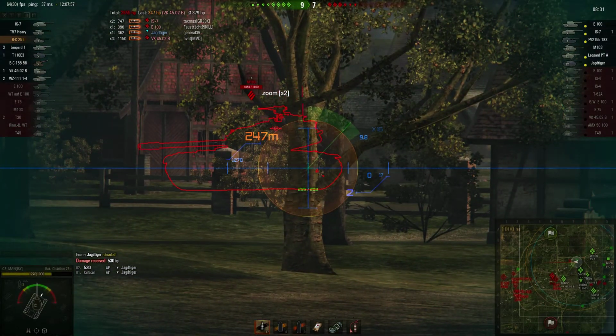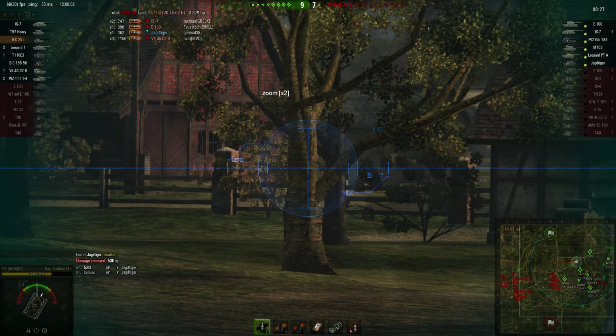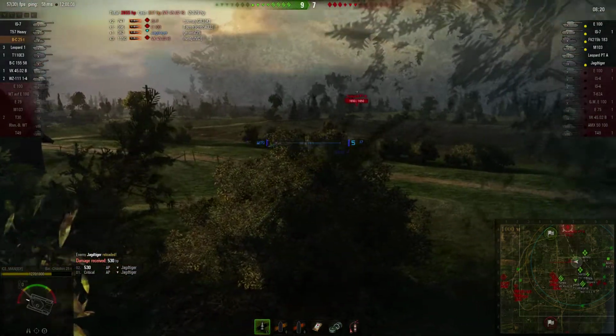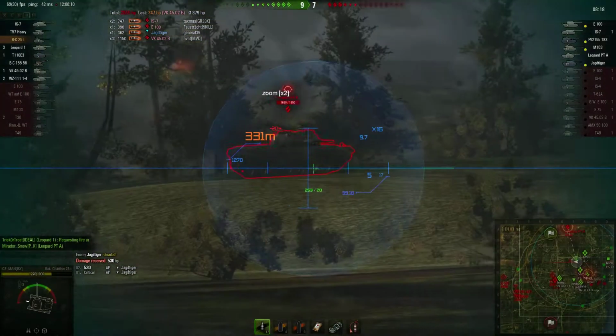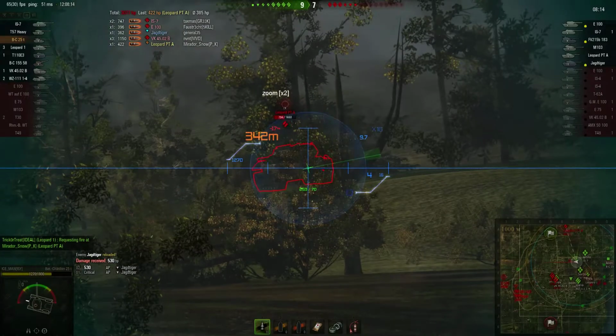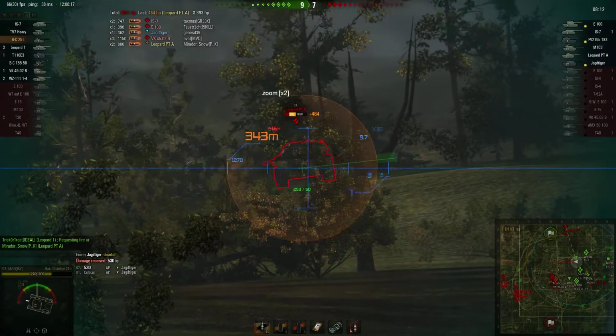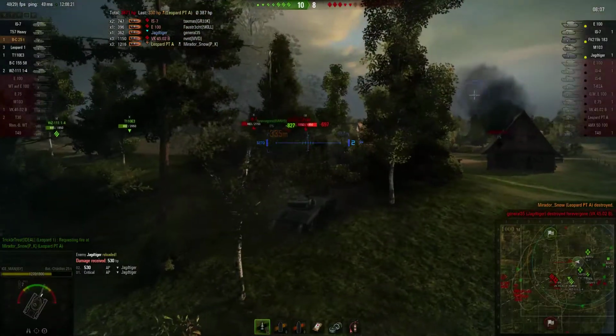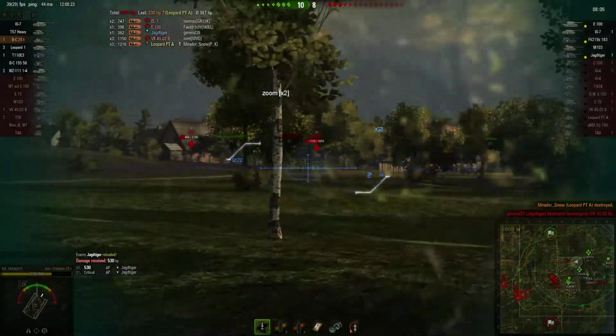Do that again in 3 seconds, please. Not that. Leopard PJ, and this is where the BatChat shines. Oh, someone in the open. Poof. 1, 2, and 3, and reload. I wasn't even spotted. 3,800 damage.